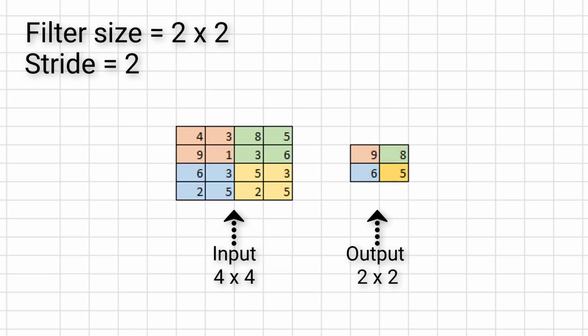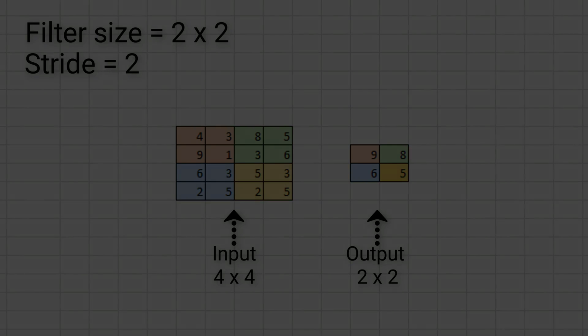Now, just to mention quickly before going forward, there are other types of pooling that can follow this exact same process we've just gone through, except that these other types will do some other operation on the regions rather than finding the max value. For example, average pooling is another type of pooling, and that's where you take the average value from each region rather than the max value. Currently though, max pooling is used vastly more than average pooling or any other type of pooling for that matter, but I did just want to mention that point. All right, now let's jump over to Keras and see how this is done in code.